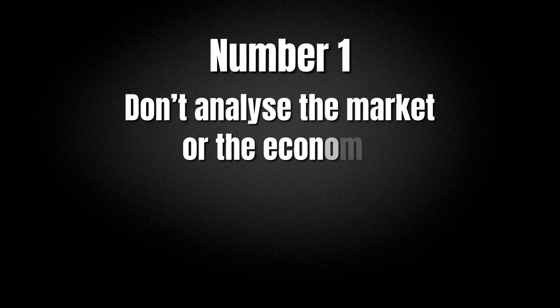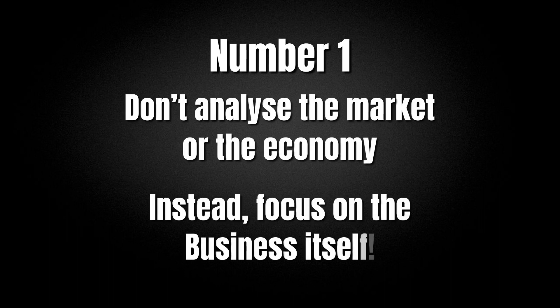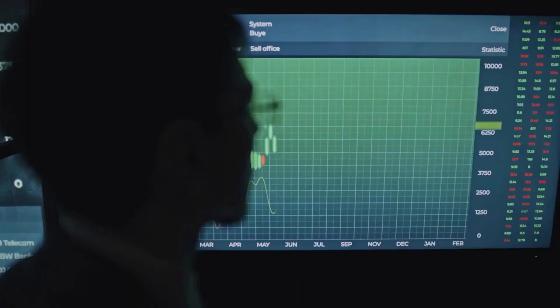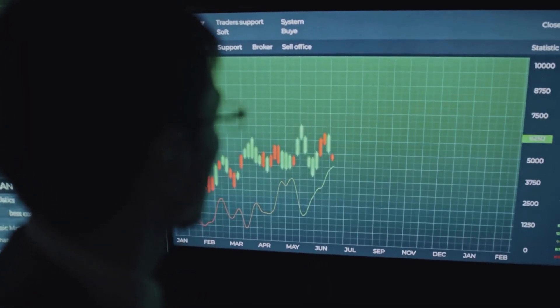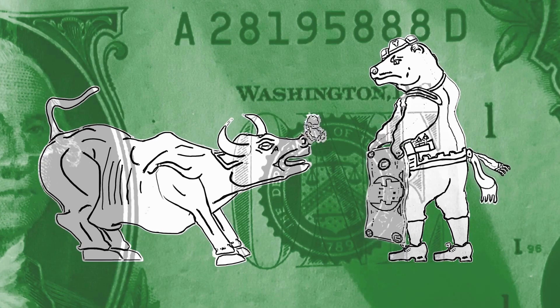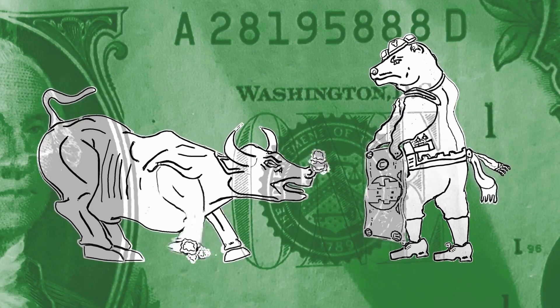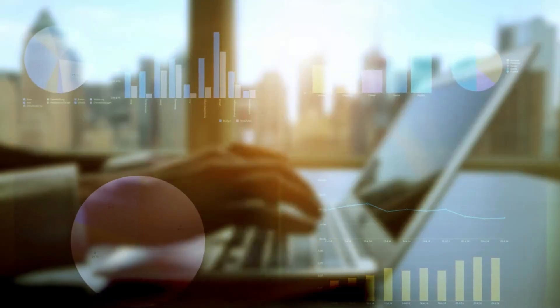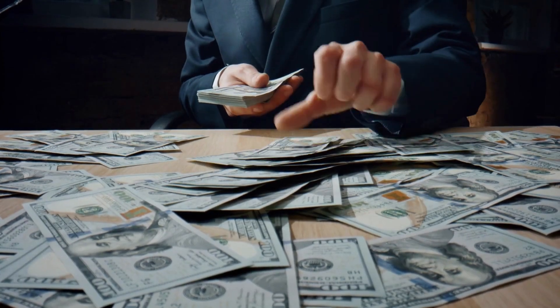Number 1. Don't analyze the market or the economy. Instead, focus on the business itself. Warren Buffett's approach is largely focused on the individual performance of businesses. While most people are busy worrying about the overall state of the market or the economy, he spends this time analyzing businesses and finding more ways to make money. Because in the grand scheme of things, it's the business that really concerns you. It doesn't matter if the economy will go up or down, if you'll be in a bear or a bull market. As long as you do your research well and you pay a fair price for your stock, you will end up making money.